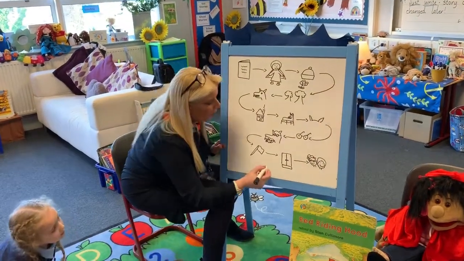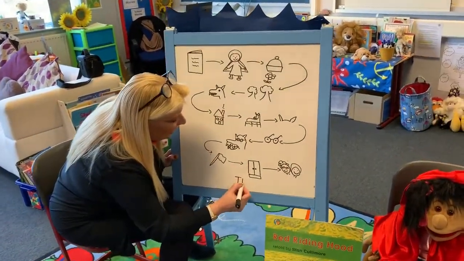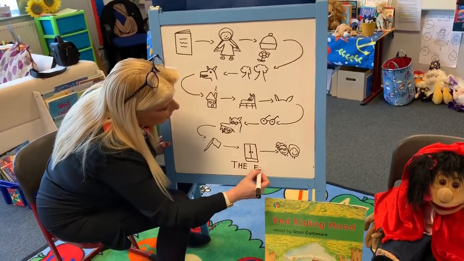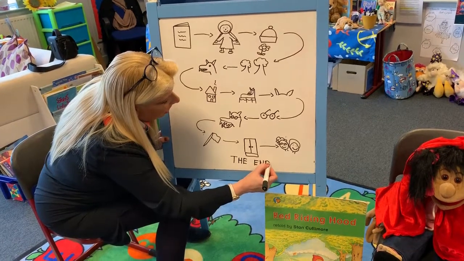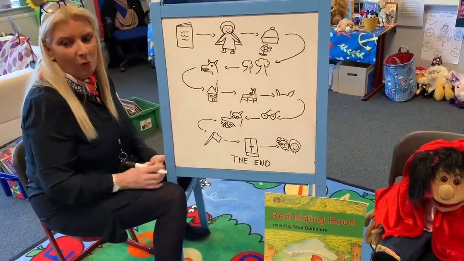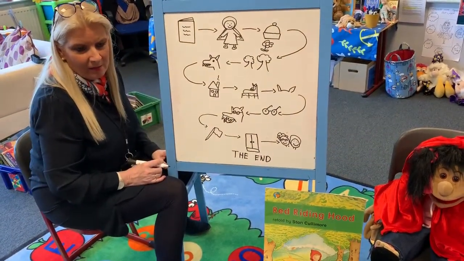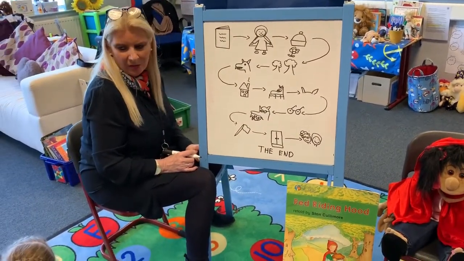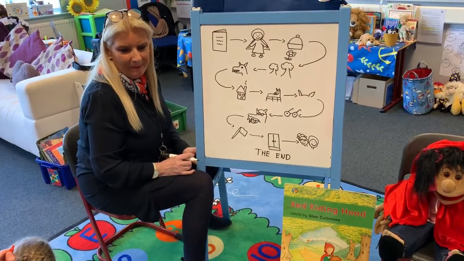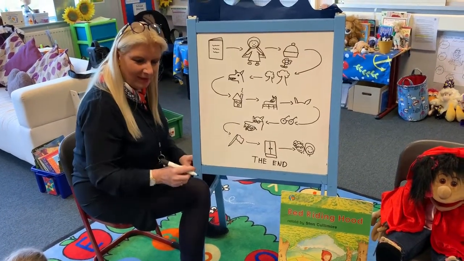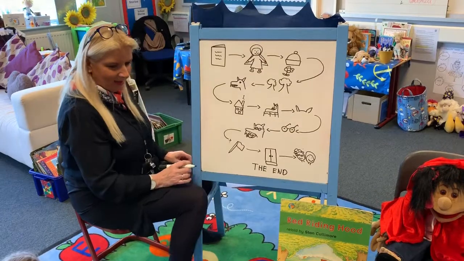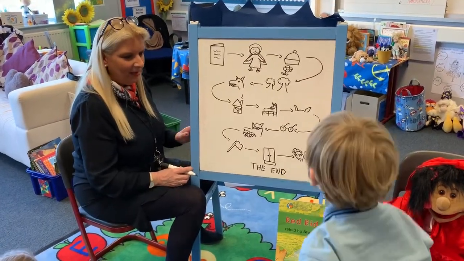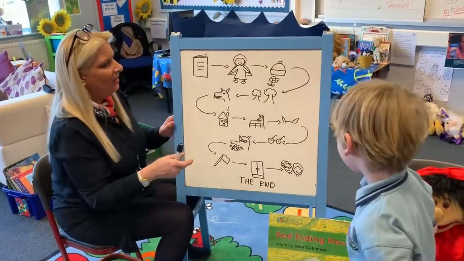So then what we would write is maybe the end, and then I'm going to choose someone to come out and go over the story. Somebody that feels that they could do that. Who feels that they could do that just now? Do you want to do it? Yeah. Right, put your pen down, that's the boy, and come out. Right, we ready? You can stand at that side beside Little Red Riding Hood.